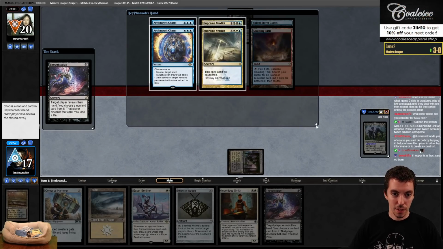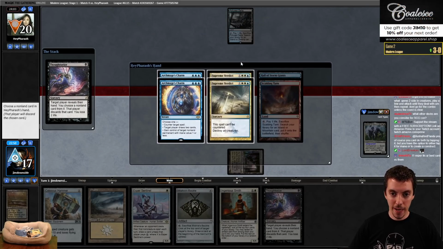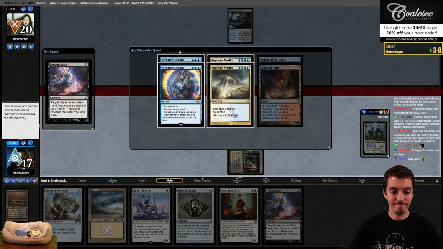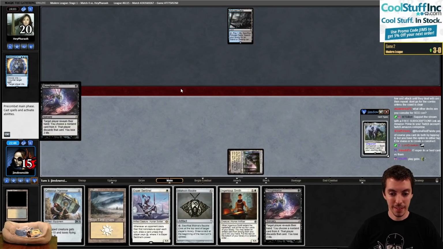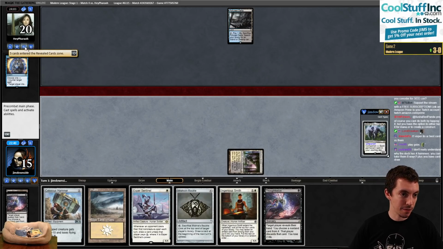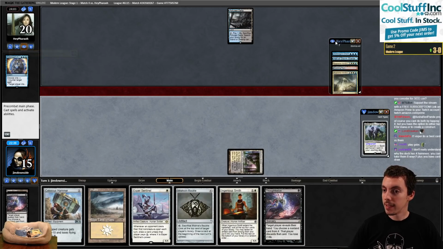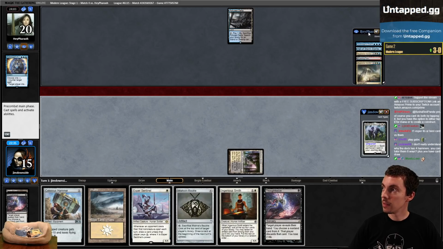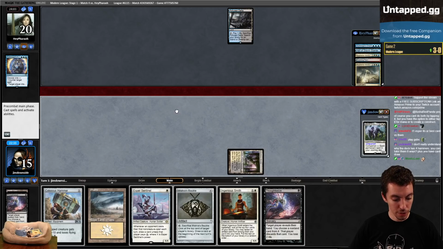Their hand is Archmage's Charm, Archmage's Charm, Verdict, Verdict. Alrighty then. I'm not playing Goblins in the main deck Fury format, unfortunately, so. Alright, so we're going to say go here.